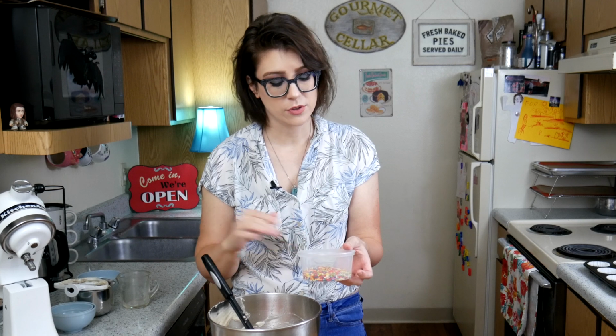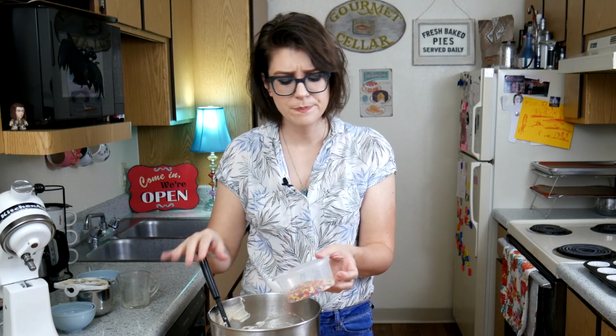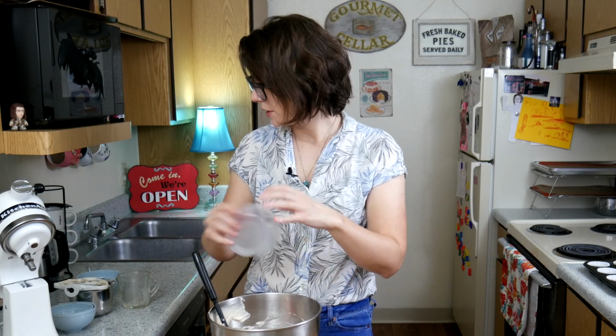I'm using vegan, gluten-free, allergen-friendly, all-natural confetti sprinkles. I got mine on Amazon. They're super easy to find. I think these are called Nature's Rainbow. So those are going to go right in.